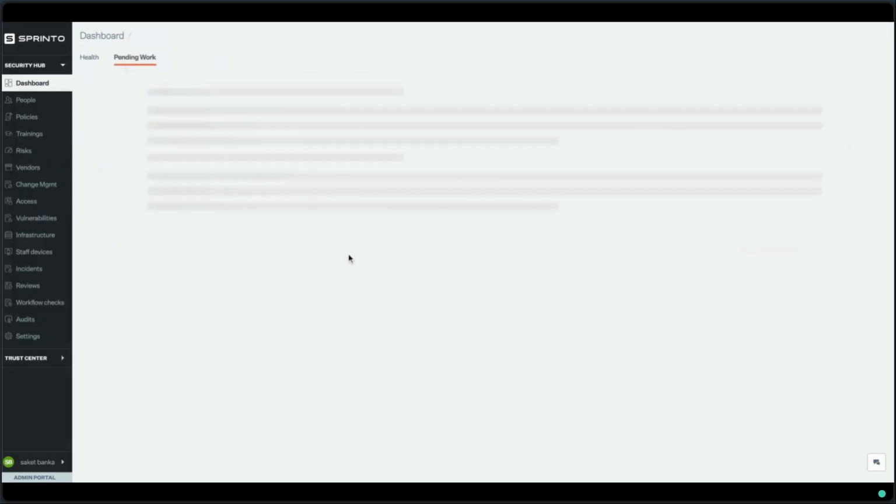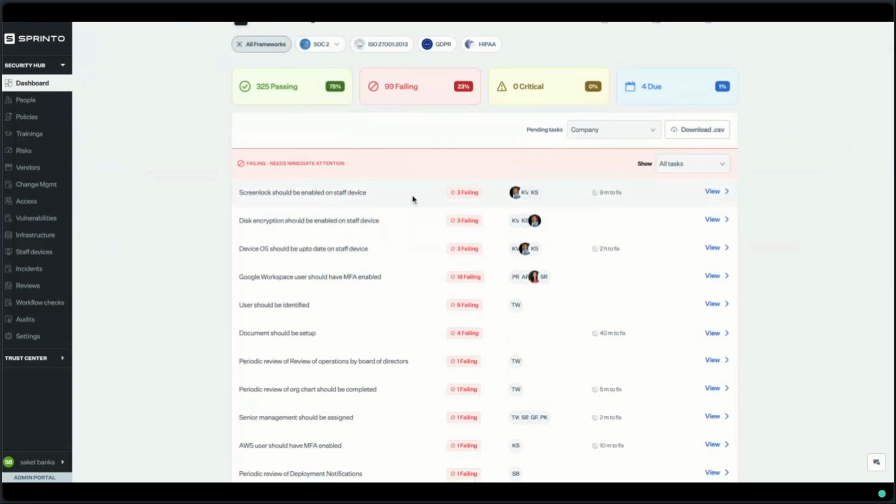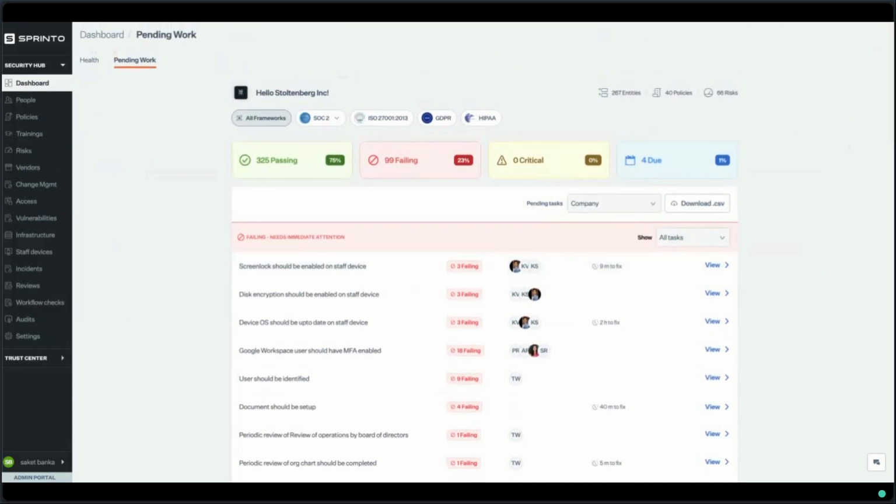And what are the granular activities? How much time do I have left to fix this activity? And who is it assigned to? And so on and so forth. This way, you have a live visual of how much compliance you have achieved, how much more there is to go, and you're continuously maintaining this during your Type 2 period. As soon as you finish integrating and completing all of the setups, Sprinto is your structured action plan. All you have to do is just continue to tick the action items on Sprinto and you will be good to go for an audit.